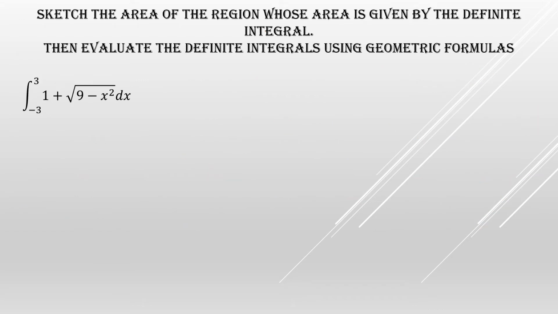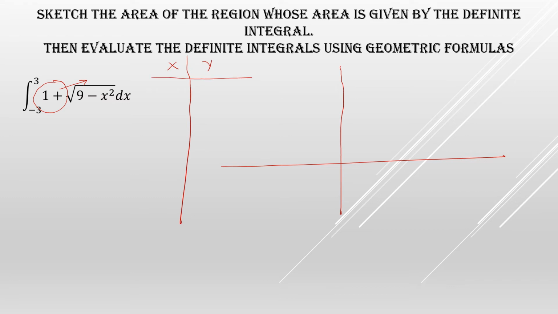Let's see one more example, the final example, to finish this kind of question. So you have 1 plus the square root of 9 minus x squared. You can see that the 1 plus is showing me a transformation of the equation of the circle. But I will not go into depth, I will just sketch the graph by using my normal method. It means that I will first write the x and y values to make the table. My x value is from -3 to 3.